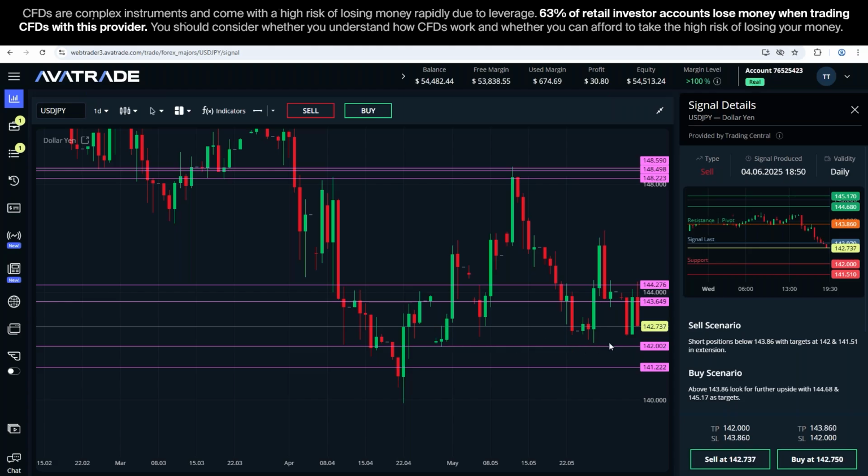Okay, so Trading Central thinks this momentum could carry to 142 even, which is this support level here, or even lower to 141.50, which is here, this area, which is this support level here. Okay, so somewhere between this zone, I'd probably be looking at 142 and happy if I hit that price at that support level if I was selling on this.